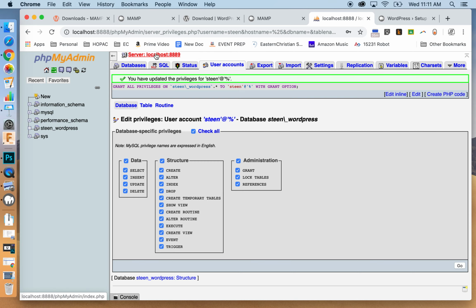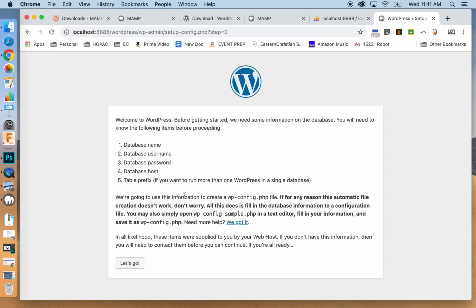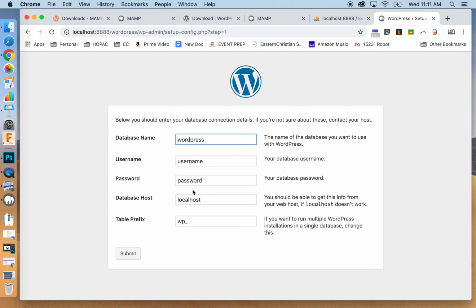My server is called localhost. So I have everything I now need to install WordPress. So I'm going to hit let's go. And if you're not sure what to type, don't worry, because now we can do it here. What did I name my database? I named it Steen WordPress. What did I give my username? I named it Steen. What did I make as my password? I used WordPress, and this is where you can see it out loud, so now you can get my password. And what is the host? Localhost, so that's all I need to care about.